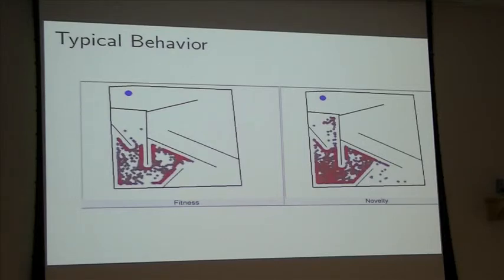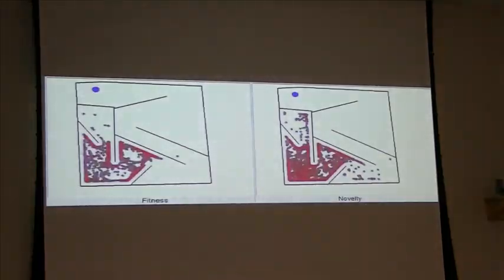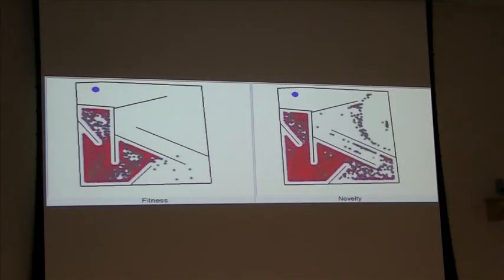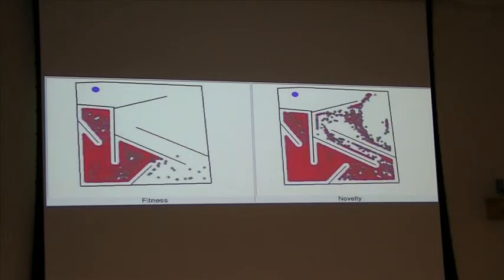So this movie that I'll show next is comparing a typical run of fitness-based search and novelty search and plotting each evaluation in a maze. So it plots where each maze navigator ends. And what you'll notice is that the fitness-based search is spending most of its time in the local optima, just bashing its head against the wall. And what novelty search is doing, on the other hand, is just spreading through the space of behaviors. And although it's not directly trying to solve the problem, it solves it much sooner than fitness-based search does.